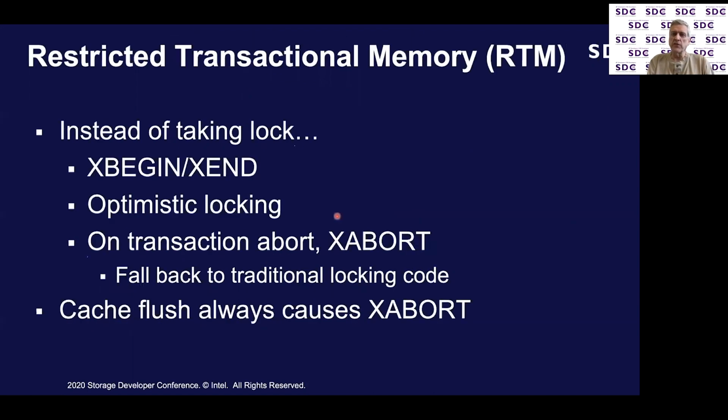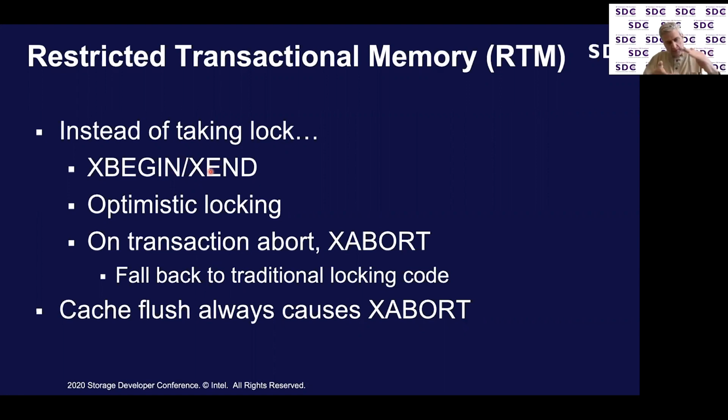Another mechanism like this is called RTM, or restricted transactional memory. This is a feature that has, in the Intel processor, an XBegin and an XEnd instruction. And the stuff in between those two instructions is like a little mini transaction. You do an XBegin and you make some changes, and the CPU caches are recording the changes that you're making in your local cache. And when you do the XEnd, if nobody else has interfered with those changes, then everything is good and you just keep running. So it's kind of optimistic locking.